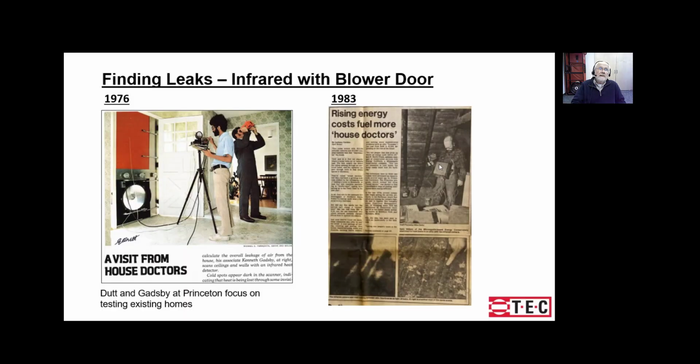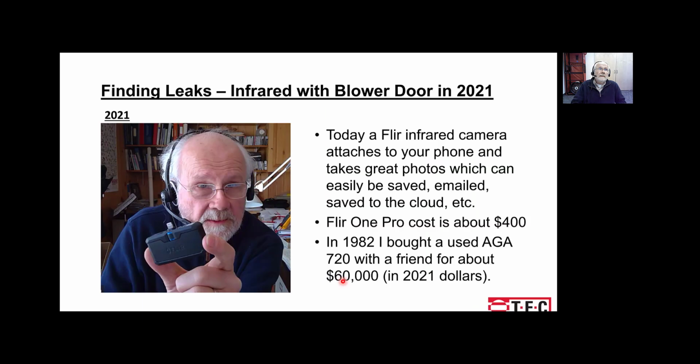So back in 1983, even though this equipment was expensive and seemed exotic, I was pretty convinced at the time that anybody that is doing serious diagnostic work in buildings not only needs a blower door, but they also need an infrared camera. Now here's a picture of my most recent infrared camera made by FLIR, which plugs into my iPhone, and when I take a picture, of course, it's in color. And look at the cost. It's $400 for this, and this is the top of the line FLIR 1 Pro.